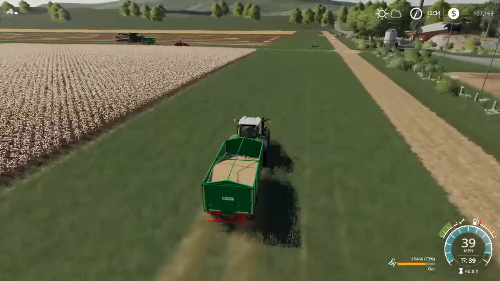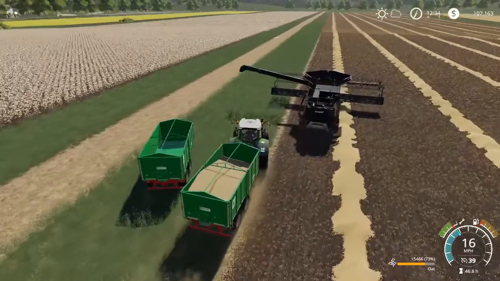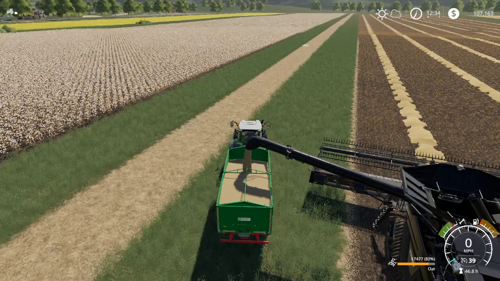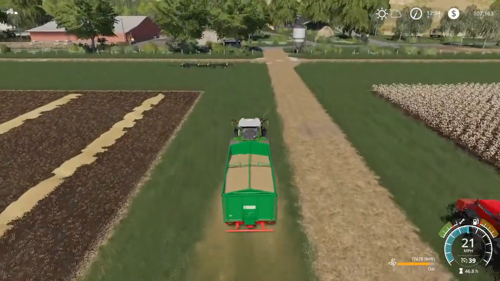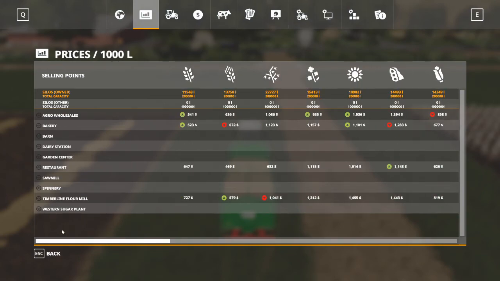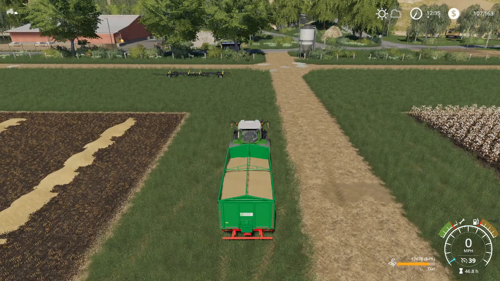Just sit back over here, take the rest of those oats out of the harvester, and then we'll look into our baling equipment. $17,678, not too shabby. You figure on a good day, looking at the oat prices right now, even if we did sell them right now, we'd be looking at about another 18 grand on top of our contract, and our contract is worth 9,000, so that's gonna make for a good day.